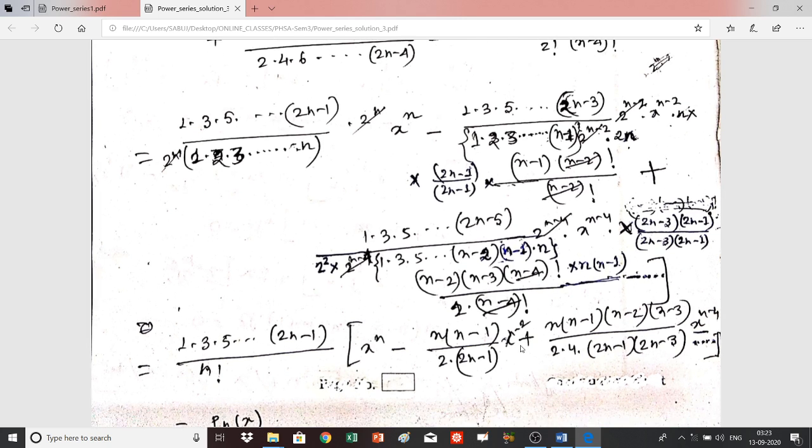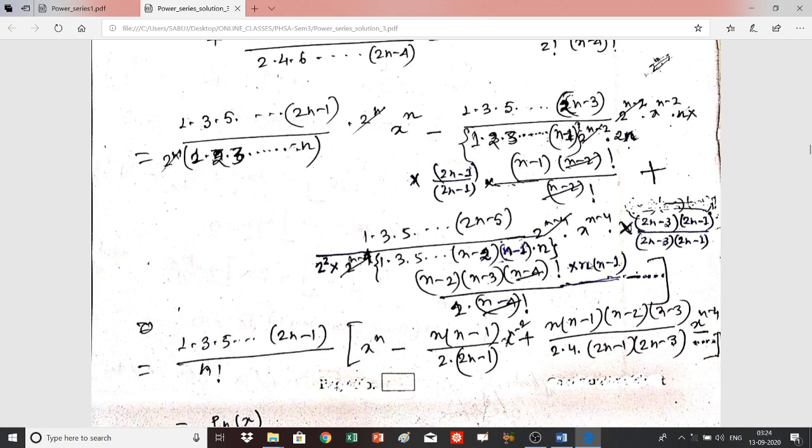And from the third term, what is there? From the third term, you see here that 1 into 3 into 5 etc. towards n. So it is n factorial. So I write here n factorial. Okay, no problem. And from here 1 into 3 into 5 ... 2n minus 1. The very next term is 2n minus 3, and the last term is 2n minus 1 in this series. So you write here as the common term, no problem. And then you cancel out this term and this term.